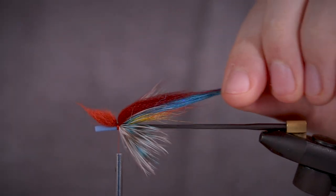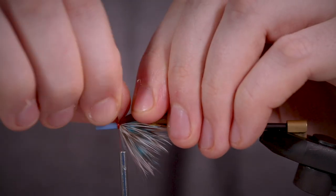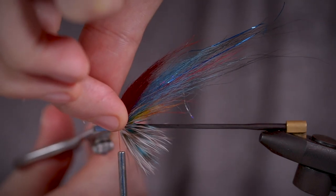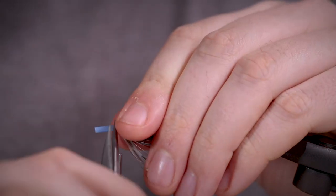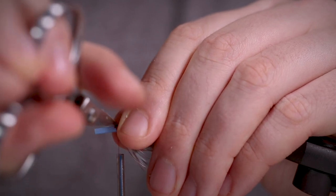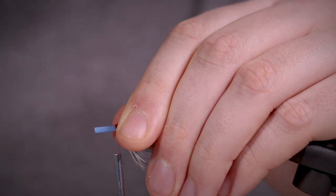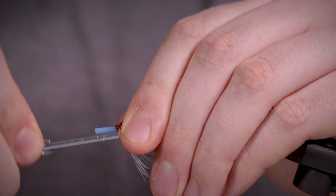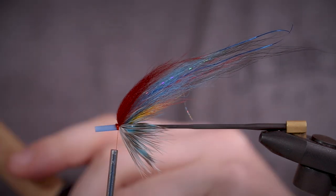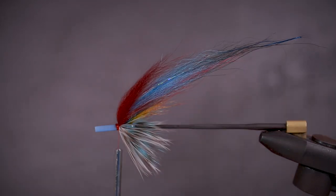Just pulling on the top fibers again, and then pulling the lowest fibers at the waist section. You can see that taper there is almost the reverse of the top one. Then I know that it's nice and tapered with the rest of the fly, and I can cut away the waist. Try and get as close as you can. We can always cover the rest with the thread when we finish off. Looking good. I think we're ready for some jungle cocks now.